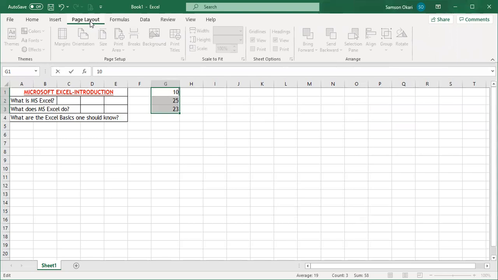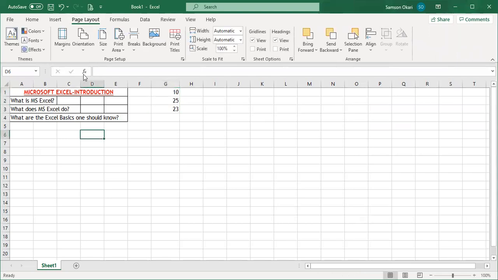When you go to the page layout tab, this page layout tab has themes group. It has the setup group, which can give you the margins, the orientation, the size, print area, breaks.